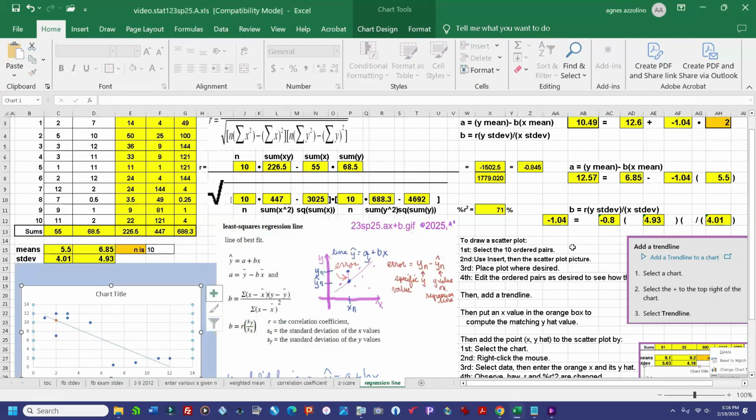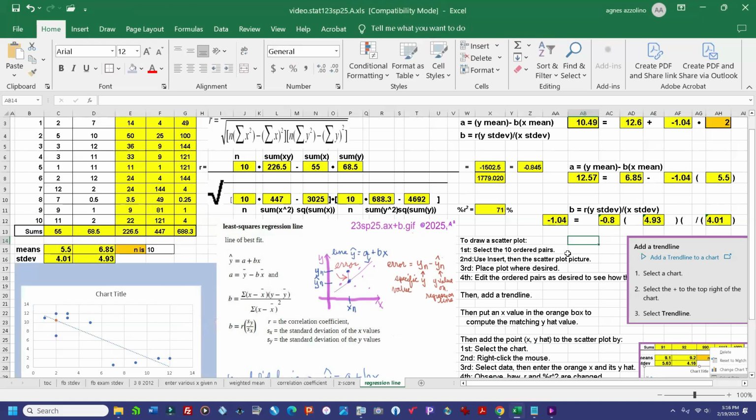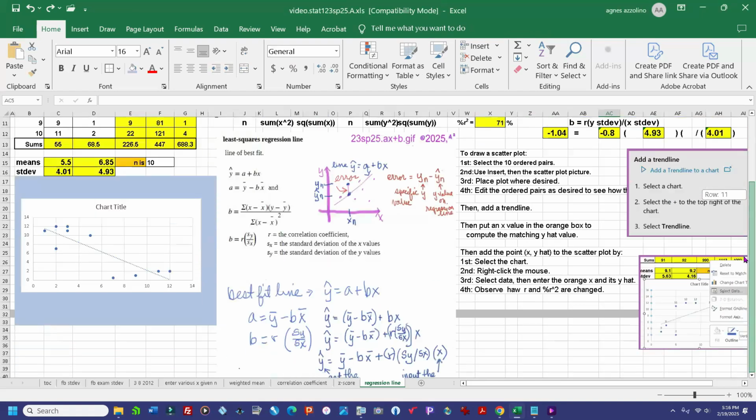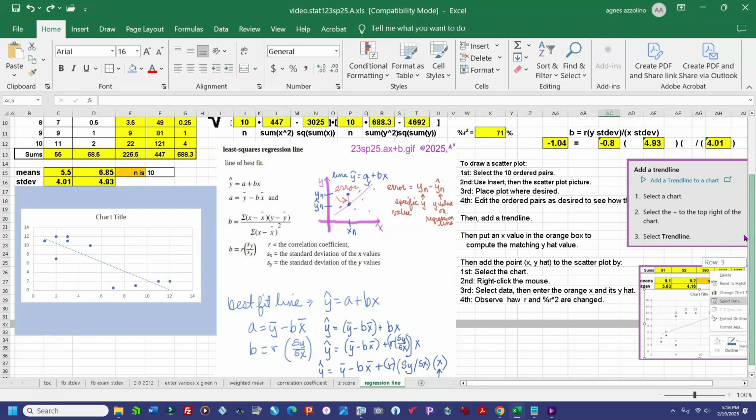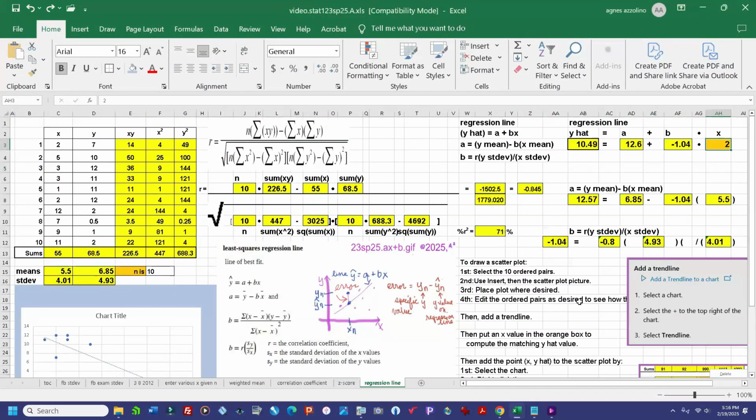Do I need to do that again? Maybe one more would help. So I'm going to undo it. How do you undo? You go Control Z, and it gets rid of it. Okay, so let's put another value in here. Maybe we'll put in a 5. Let's see how close we can get to right there. It should give it to us right off the bat. So I'm going to put a 5 here. And my Y value changes.